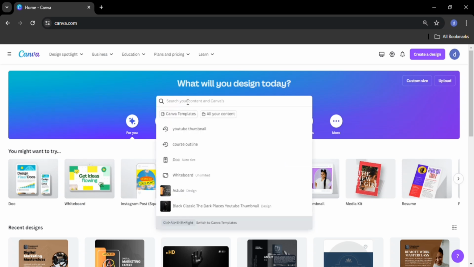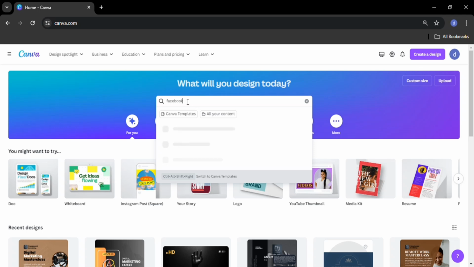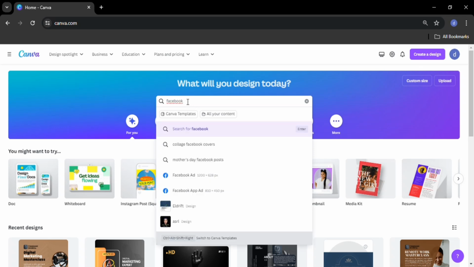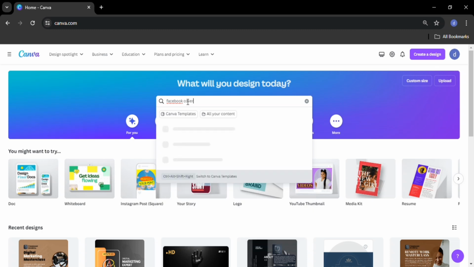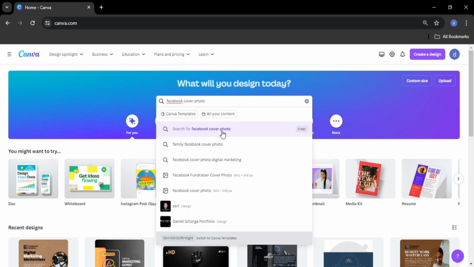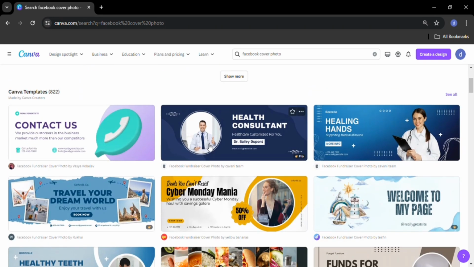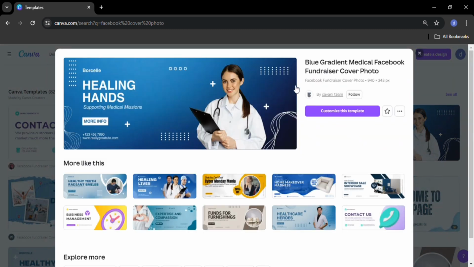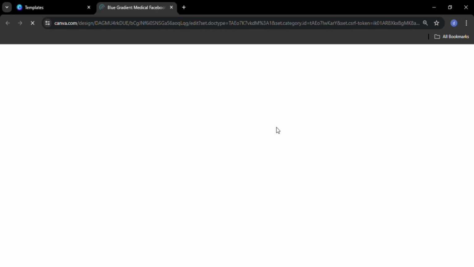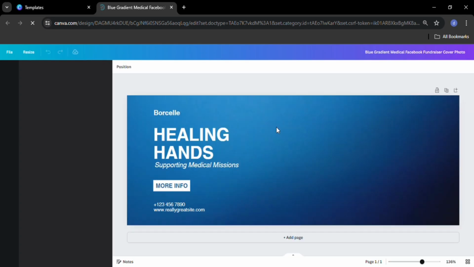For example, in this case, we are looking at Facebook cover photo. So that for those that are creating a page, they are able to use that one. So Facebook cover photo, then you choose of course the first one or any from the list. Now from there you can see they are appearing, then you come there and choose the one that you like the most. There are millions of them, you cannot complete all of them. So choose the one that you think is relevant according to the business that you're carrying out.